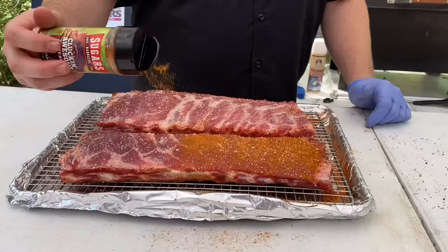Oh my goodness, these ribs have just amazing color. So again, I can just grab that rack since I had them on the rack. All right, so you can see these ribs here, and how beautiful they look. They've got all the color we want. We definitely don't want any more color than that. And don't worry about them being a little dark because they are gonna bounce back as we cook them. Okay, so I'm gonna put my ribs here.